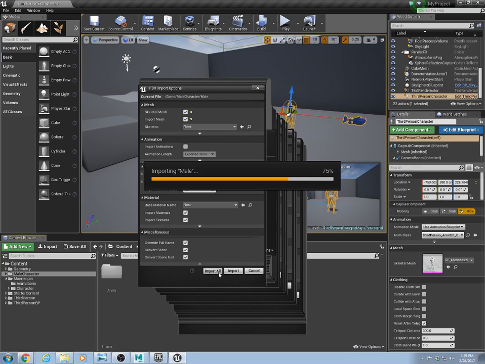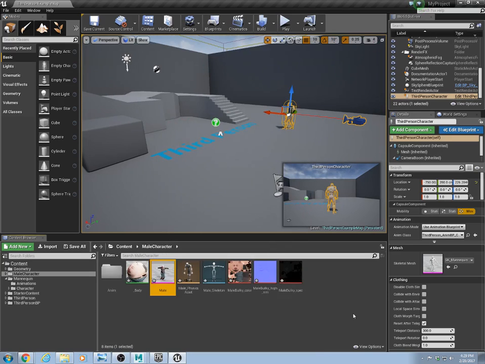Either will work. And this is going to take a second, but it's going to bring in our mesh, and it's going to generate a bunch of different files for us that will make our character more functional in Unreal. So by importing that one file, you'll see I got this male skeletal mesh. It also created this physics asset. This means that any physics operations happening in the game, our character will interact with. And it created this male skeleton. So all of those are the things that make the skeletal mesh work. We also have a material here, and the 3 texture files, the color, the normal, and the specular, that go into making that material work.